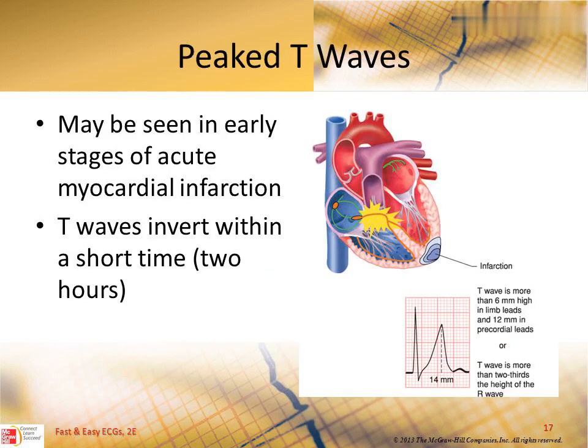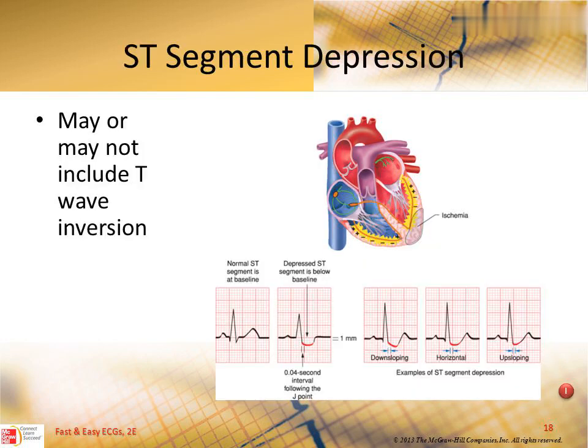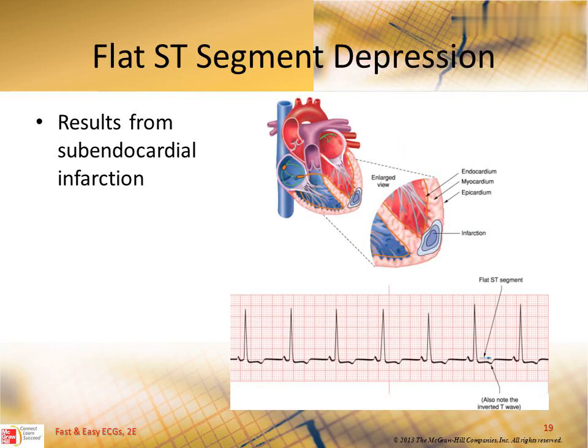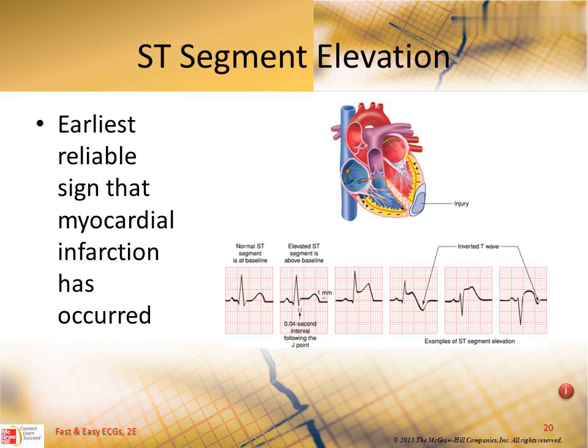Peaked T-waves may be seen in early stages of acute myocardial infarction. T-waves invert within a short time, about 2 hours. ST segment depression may or may not include T-wave inversion. Instructional point: remind the student that ST segment depression or elevation can be evaluated by comparing the ST segment to the PR segment. Flat ST segment depression results from subendocardial infarction.